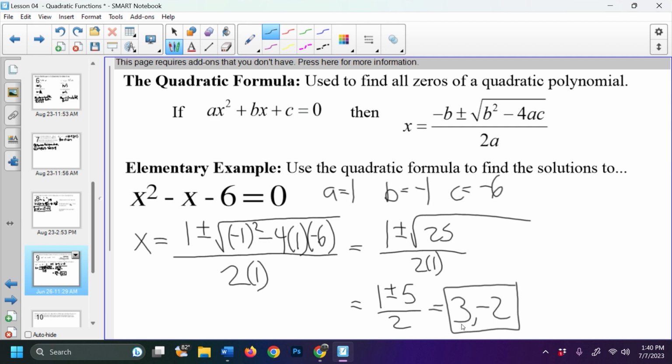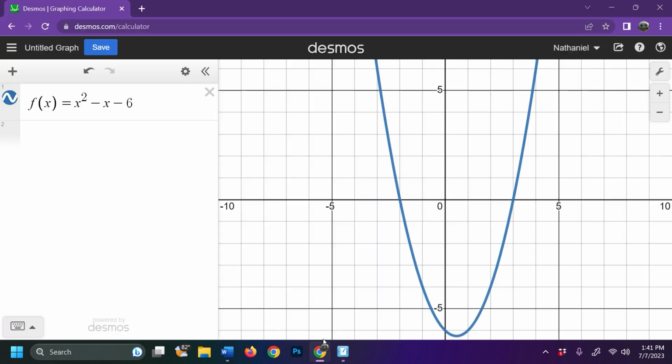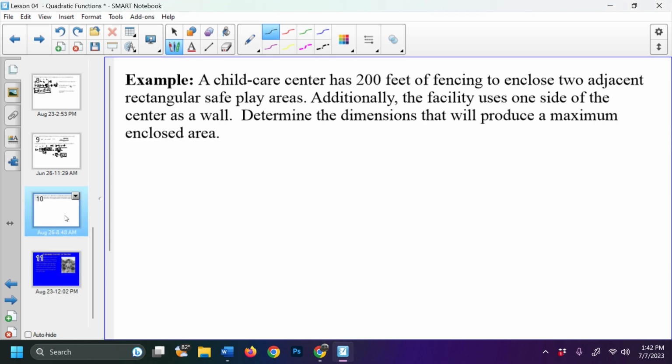And they are the values where this quadratic function would cross the x-axis. So we can check our work pretty easily by going to decimal. And so if I make that quadratic equation a quadratic function, then the values for x that make this thing equal to 0 will be the x-intercepts. And we found the first x-intercept to be at negative 2 and the second x-intercept to be at positive 3, which matches our results. All right, last example.